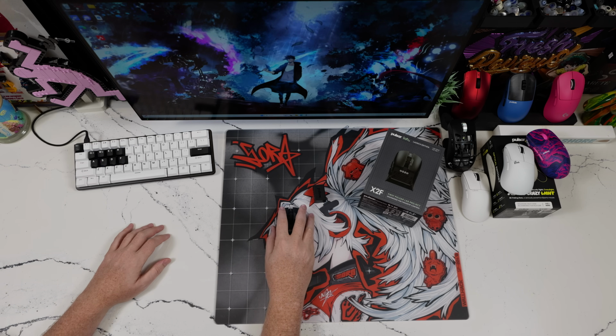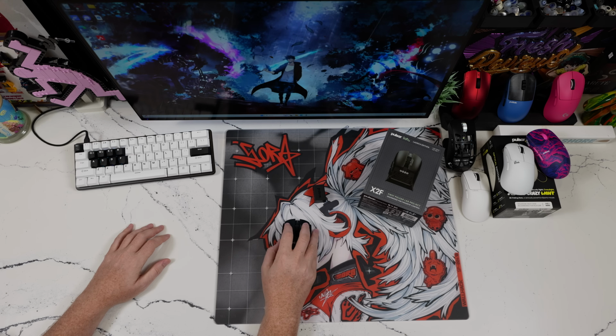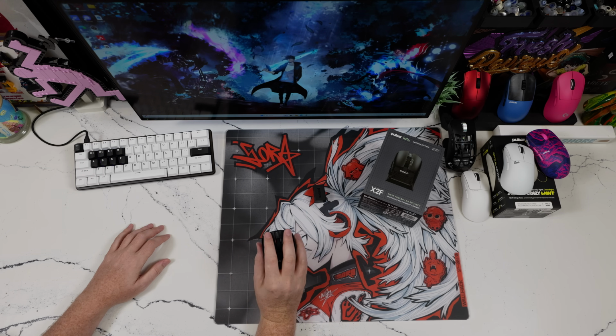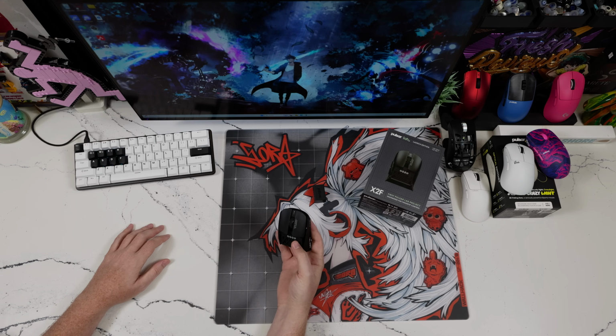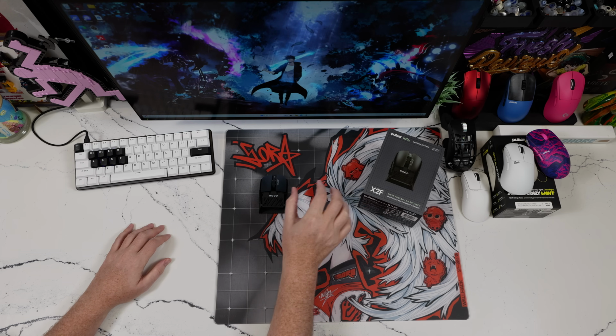The coating here actually feels like a nice, chalky, grippy, kind of smooth, silky, smooth touch almost in the X2F. I think a lot of people will be very happy with this mouse, but so far what I can say is the finalized copy just feels absolutely fantastic.